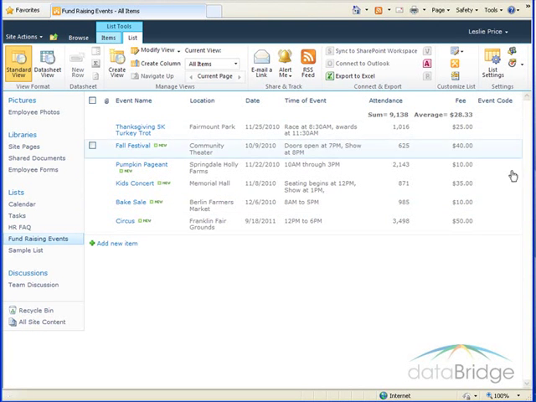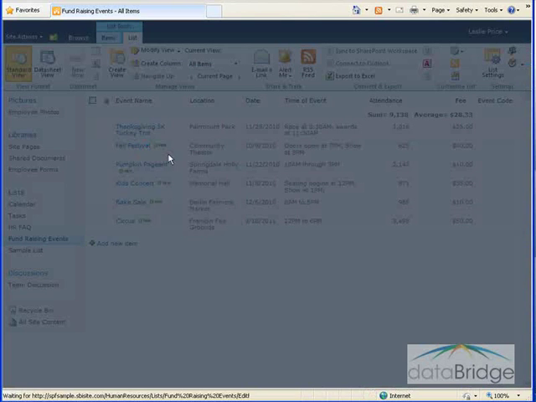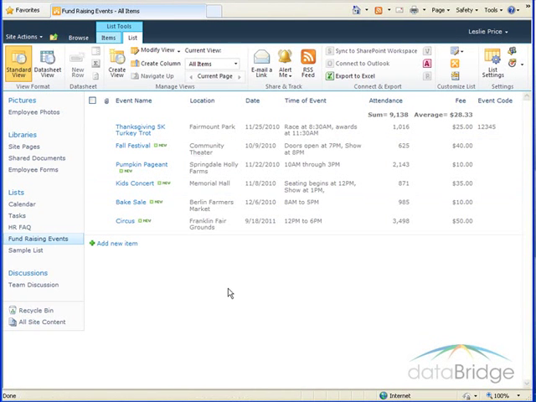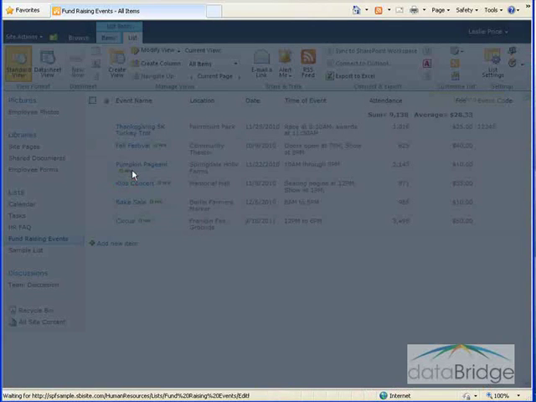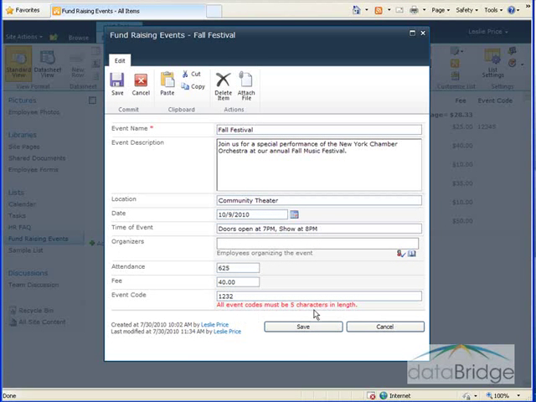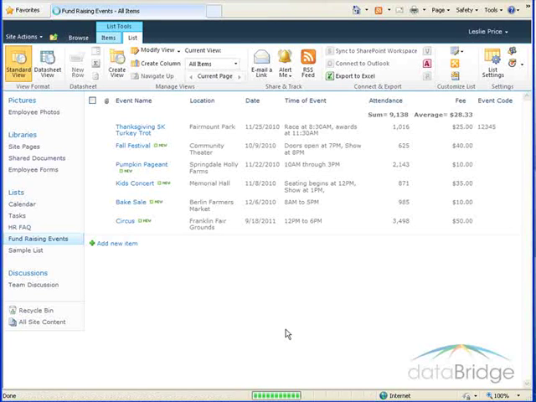You'll see the new column entered at the far right here. So I'll edit one of these events, adding an event code. The new field is added to the bottom. I'll click inside the box. First, I'll enter a code with exactly 5 characters. Save it, and it accepts it. I'll enter an event code for this next item that is not 5 characters long. I'll just enter 4 characters, save it, and I get the error message that it must be 5 characters. Then I'll enter too many characters, try to save that, the same message. So it must be exactly 5 characters long. And then it accepts it.